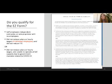But you also need to prove that you did not reduce your FTE during that end of period. And remember, if you're choosing 8 weeks, you have until June 30 to restore your FTE count if that's what you're going to do. And under the new rules, the Flexibility Act provided you the ability to use the 12/31 figures to restore your FTE in the event it takes you longer to really come to full capacity.